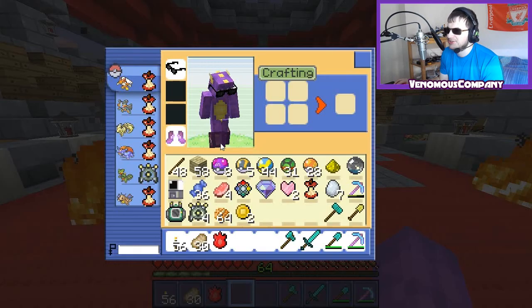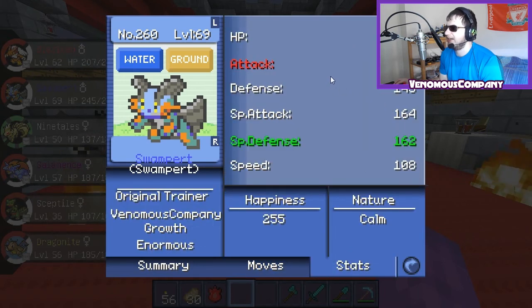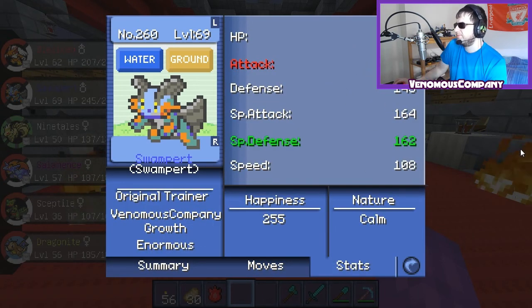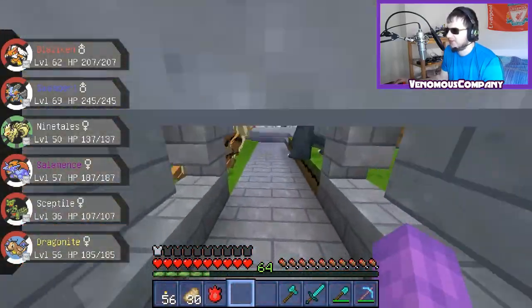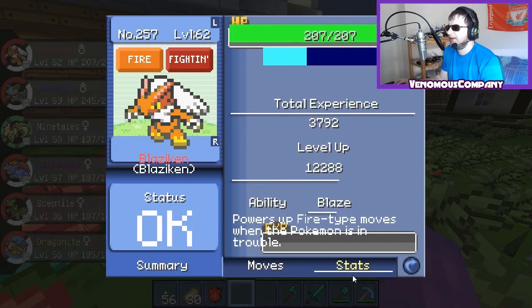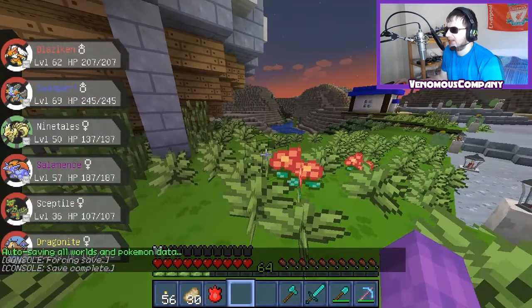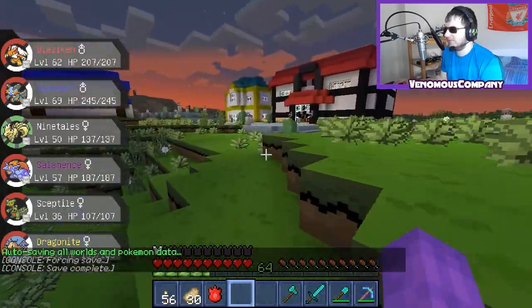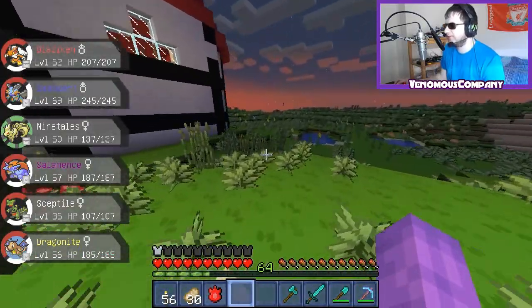Okay, let me just check my Swampert as well while I'm here. See what his stats are. His attack is pretty balanced, to be honest. It's not bad, but it's kind of more defensive, isn't it? Swampert is more defensive anyway. But yeah, Swampert's kind of balanced. Let's see about my Blaziken. Yeah, Blaziken is really for attack, isn't it? Because it's a fighting type. The Blaziken has a lot more attack, and Swampert is more balanced. I think overall Swampert is a more powerful Pokemon, but I just love Blaziken.